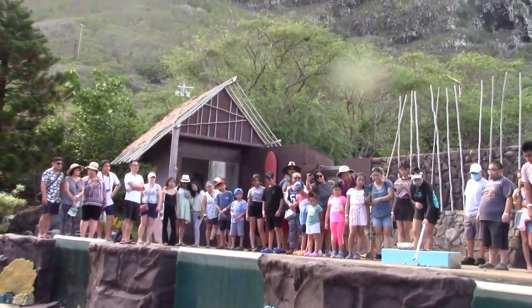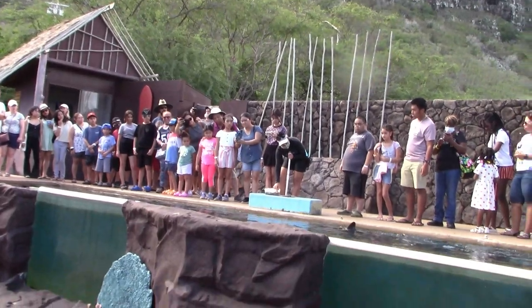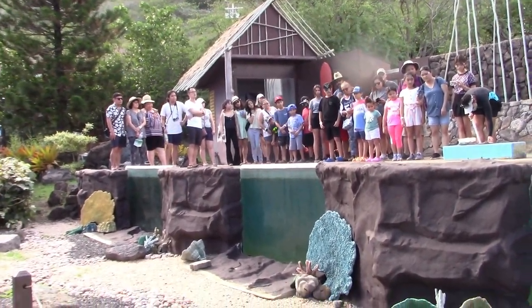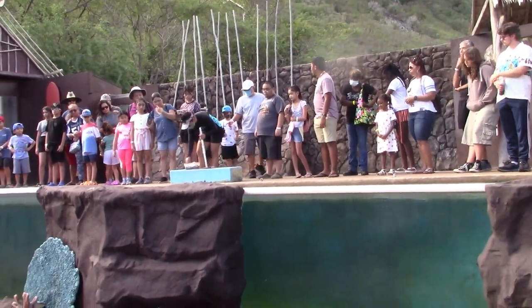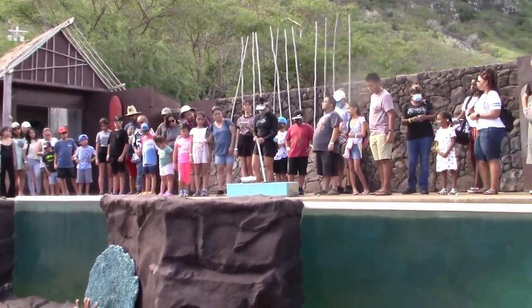Now, like I said before, you'll notice that Aaron is feeding them out with their hands, but with that white PVC pole. And we do this for all of the sharks in our care here at Sea Life Park. What we do is something called target feeding, which is what it sounds like. We pick out an individual target to feed, and when they come by, we offer them a piece of food. So we're always thinking about what shark we're going to feed next and what we're going to be offering them.